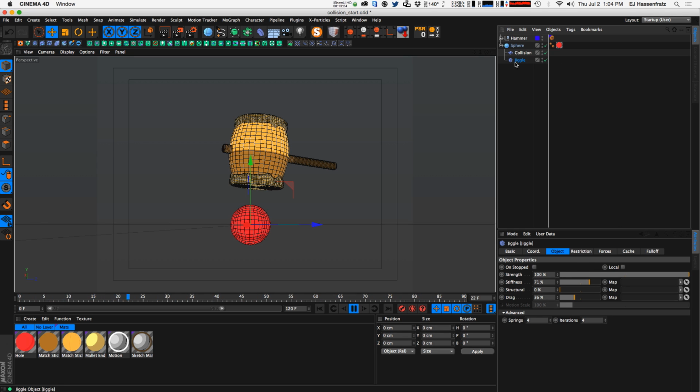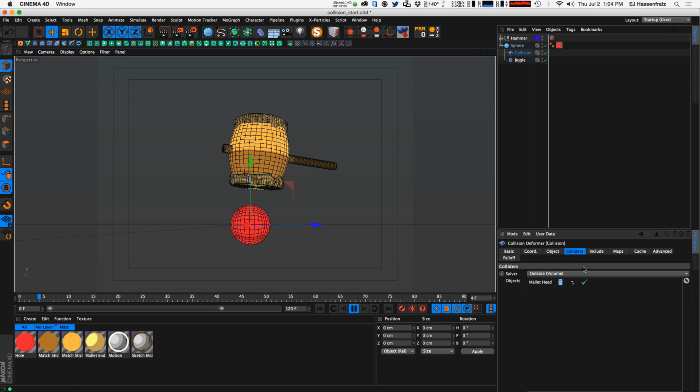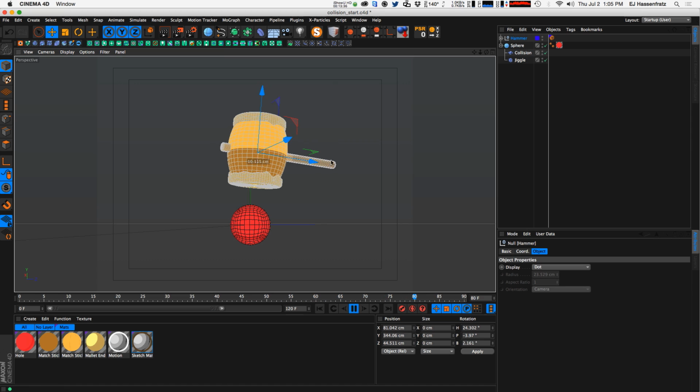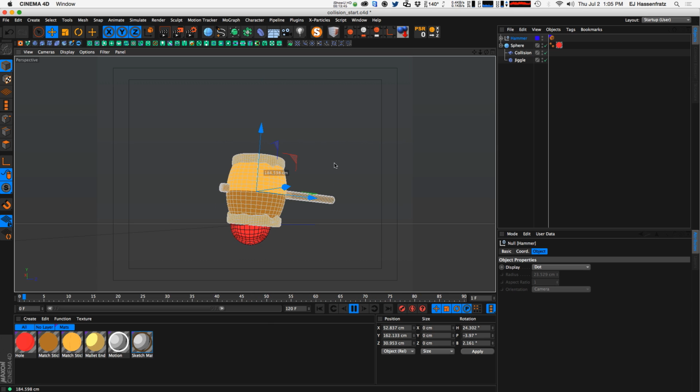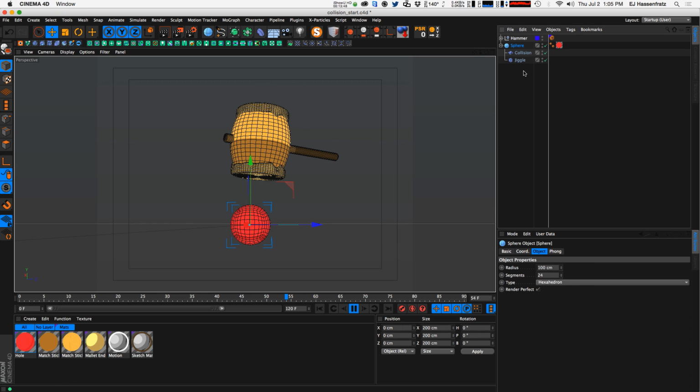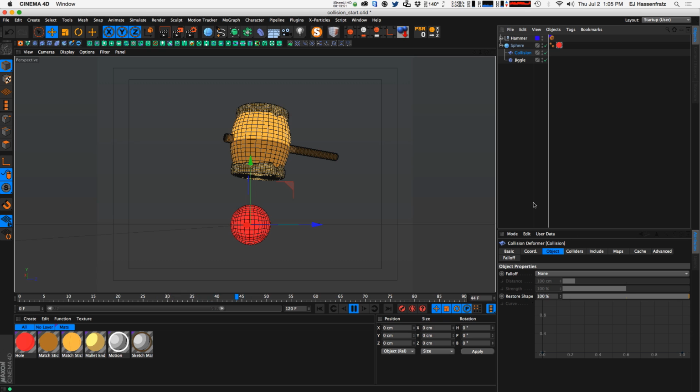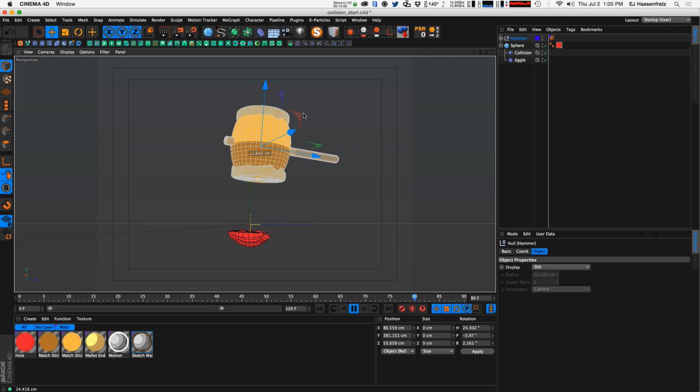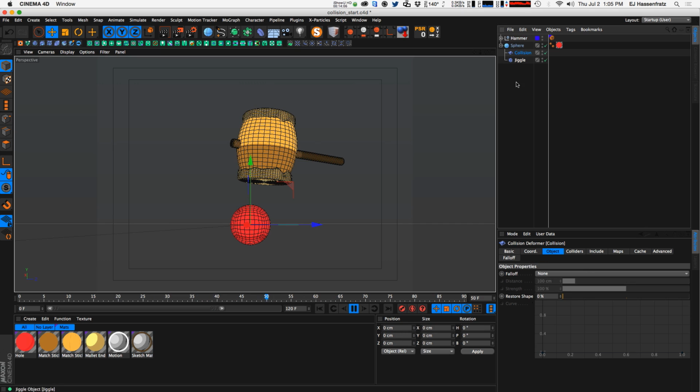I don't want to go too in depth because our main guy is this Collision Deformer here. Another cool thing about the Collision Deformer is we can go to this restore shape. You'll notice that when an object collides into something else, it'll just go back to and restore its shape. But what if you want it to stay deformed based on that object that ran into it and just stay squashed? What we can do is turn down this restore shape, and then use this hammer, and you'll see that, bam, we just squashed it and it stayed squashed. That's all due to this restore shape.